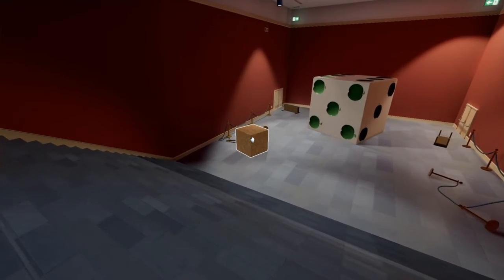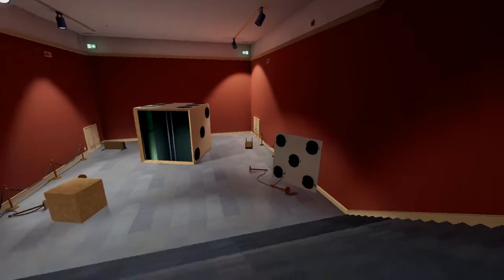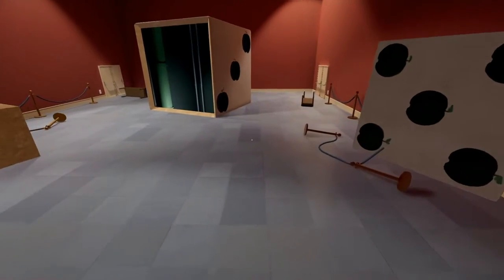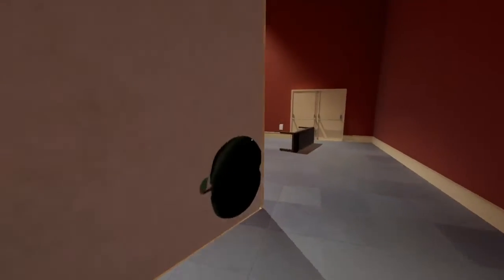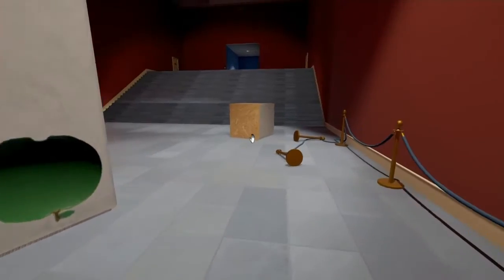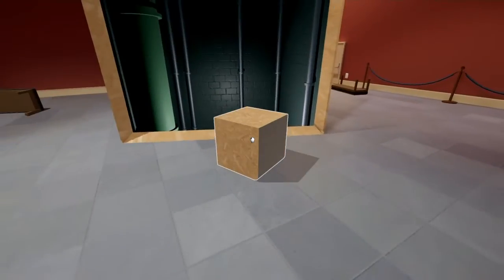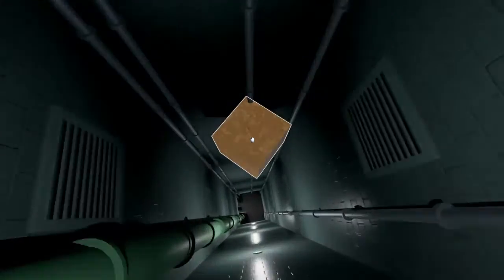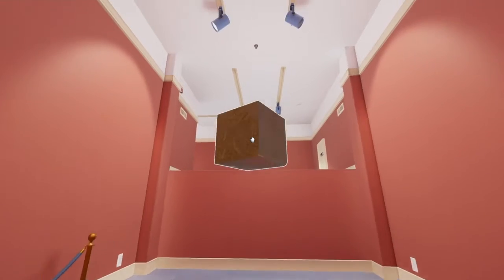There is nothing else in this room, so remove the front panel of this die and make sure that you take this box with you on your way down, otherwise you will not be able to get to, I think it's 2 or 3 collectibles. So grab the die and bring it with you. You'll fall down here and then you will fall out of a die.